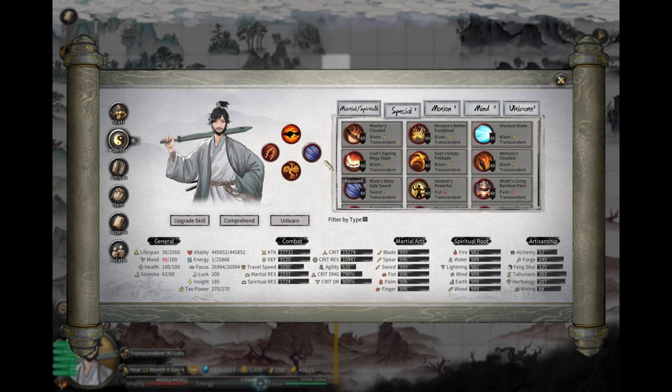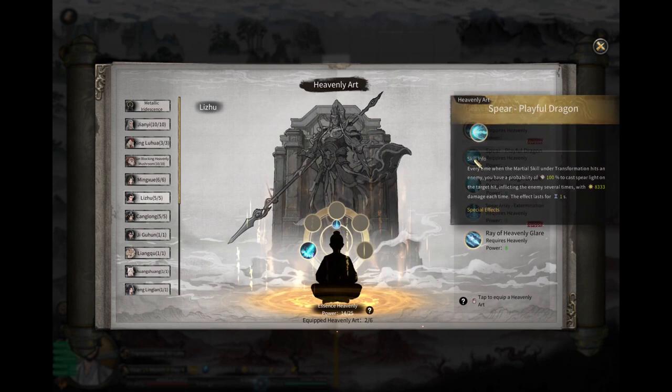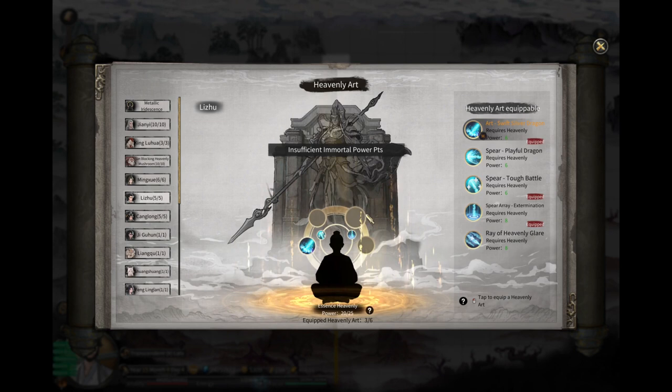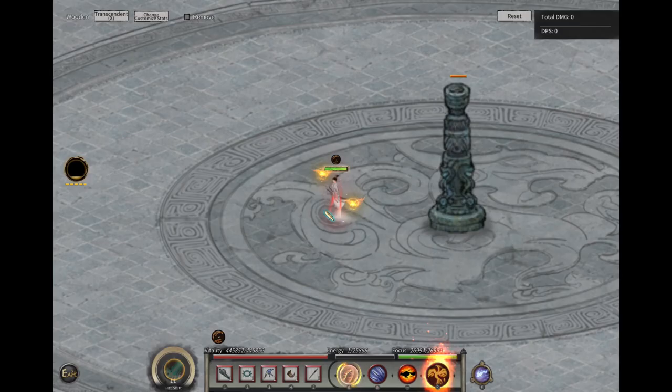Go back to Lizhu. Let's finish the last one. Okay, dealing more damage, that's fine. Another thing about Lizhu's thing is you can't even equip all of them. I just equipped 2 of them, and I'm already at 20. So I can't even equip the third one, not to talk about the fourth, so yeah. Anyways, let's get into the battle and I will let you see what's happening.